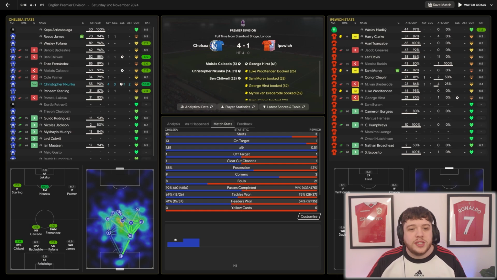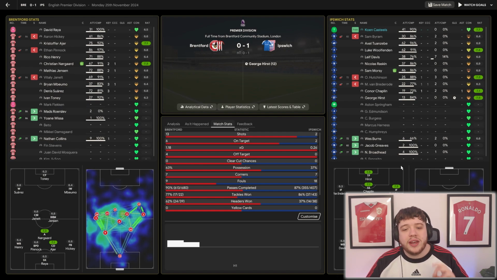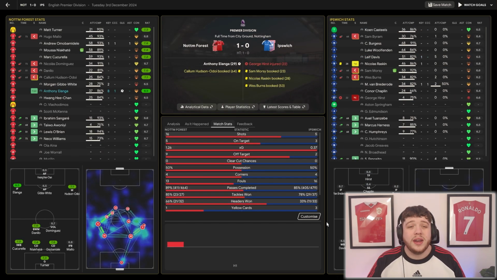We started off losing 4-1 to Chelsea and losing 2-0 to Manchester United. We did bounce back with a 1-0 win away against Brentford after having just 2 shots all game, but this was the start of some pretty bad form. We lost 1-0 to Wolves, 1-0 to Nottingham Forest, and got a massive George Hirst injury for 6 weeks.